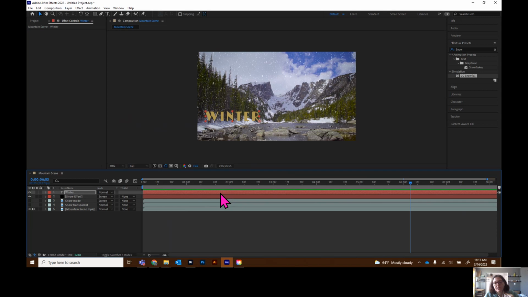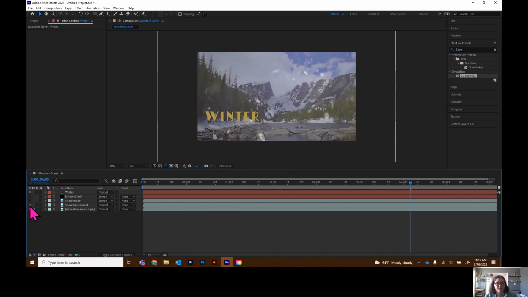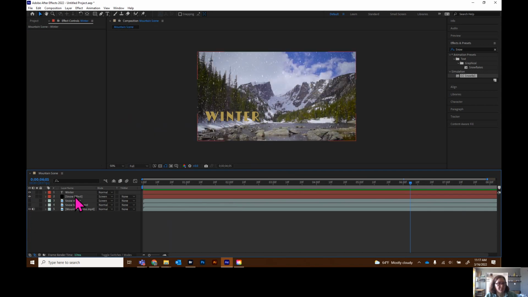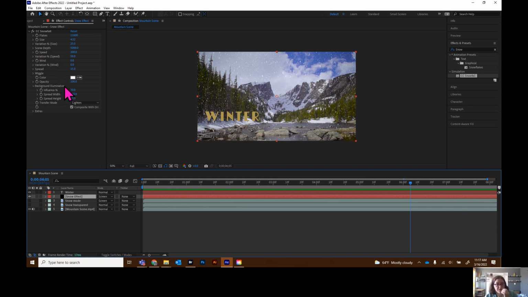Okay. So now we've done text, we've done 3 different types of effects, we've done creating a small sequence. So what you're going to do is, it's up to you which of the 3 snows that you like better. You're going to pick which one you like the best. If you like this top one that's snow effect, but you want to play with it a little bit more, feel free to come up here and make any adjustments to it. This is yours, so do whatever you want with it. But then we're going to render it.